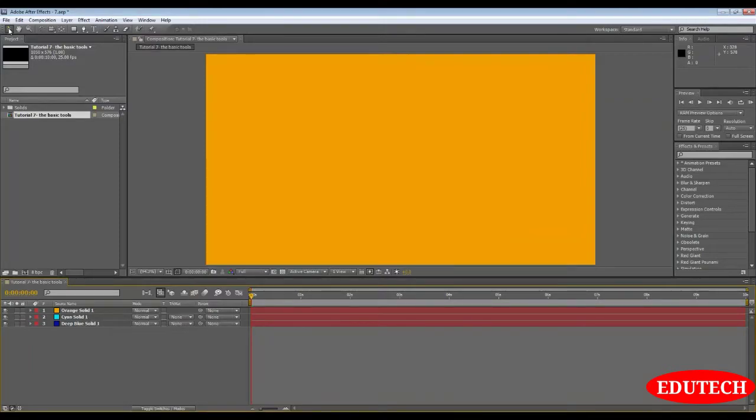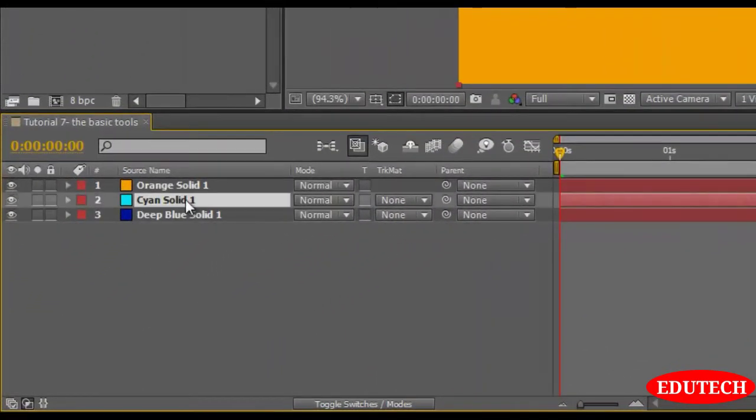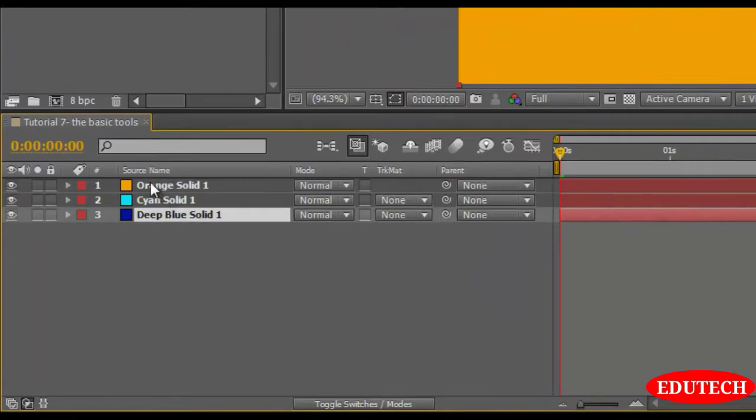The selection tool is used to select any object, as we can see by its name. Just left click any layer and you can select that object.